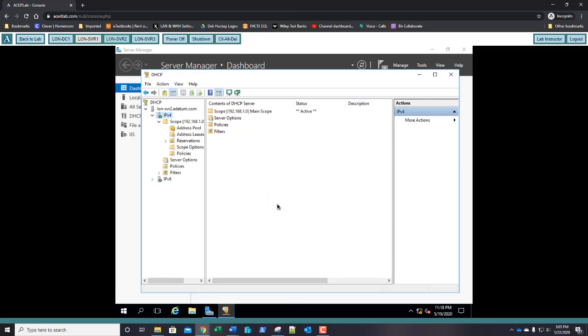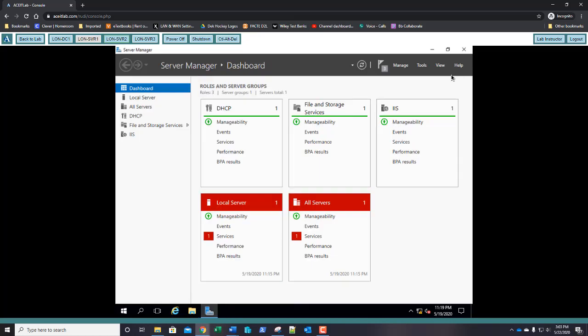And this could have many address assignments. It could have reservations and scope options. Could be a lot of different things. It's fully configured. It could be in operation for a long time. It might hand out 1,000 IP addresses, not just 10. Let's go ahead and close our DHCP Management Console.